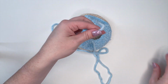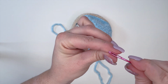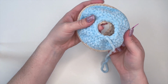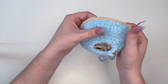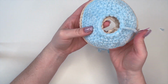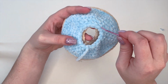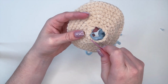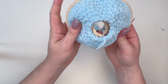So you want to just take your darning needle and attach it to your yarn end. I personally want to use the icing color or the color B yarn end to sew this together. And you're just going to flatten it out and see where your stitches align. You should have 16 stitches here on the icing side and 16 stitches on the donut side. And we're going to sew those together.